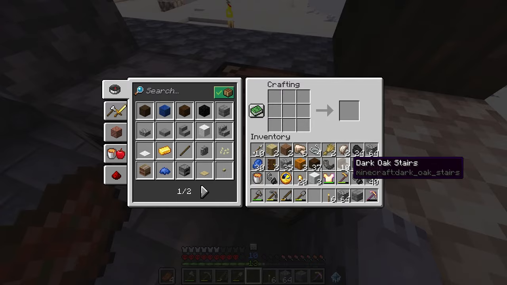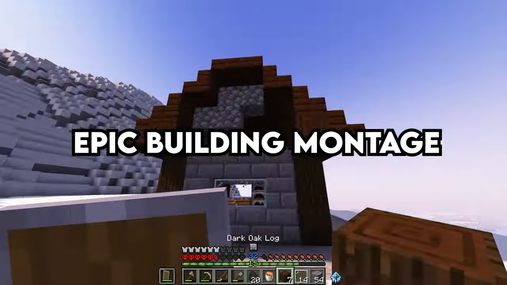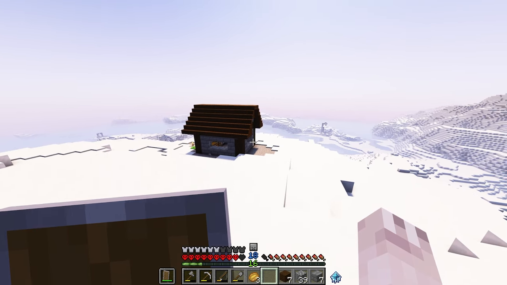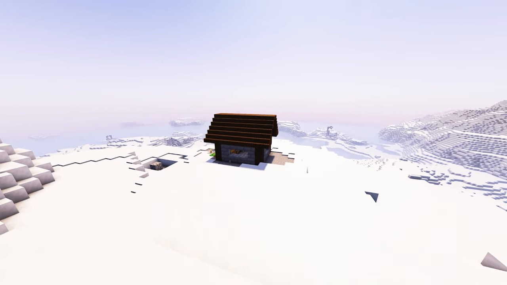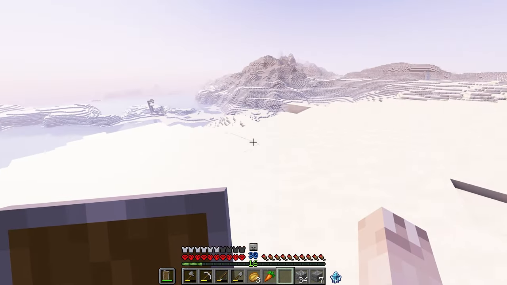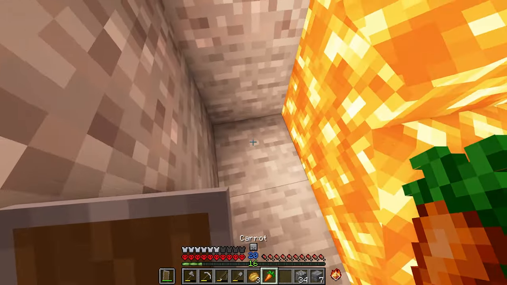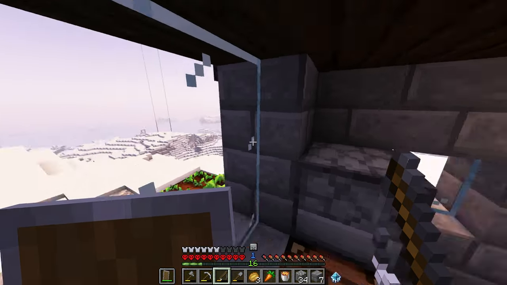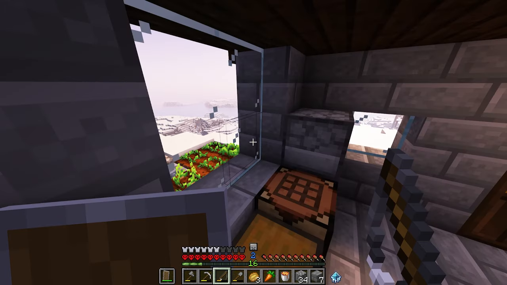All right, let's finish this house off. Look at that. It's got a nice little wow factor to it, doesn't it? At this point in time, I think we should go mining. We're gonna need diamonds because we want to start getting this portal up here. All right, so here's the plan. We're gonna get diamonds.